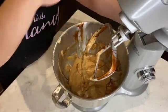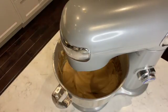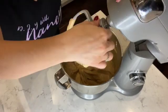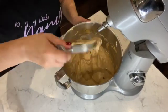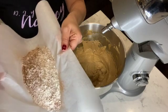Once you've scraped down the batter from the sides of the bowl, you want to place the mixer on high speed and mix for an additional 30 seconds. Okay, the batter looks nice and fluffy, beautiful caramel color, nice and thick. And at this point, I'm now ready to add the dry ingredients that I sifted earlier.